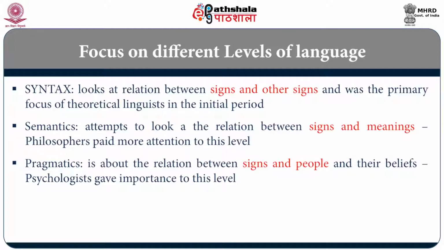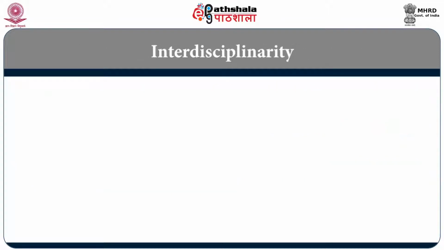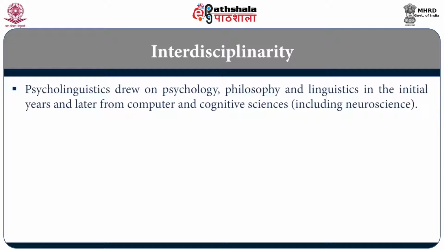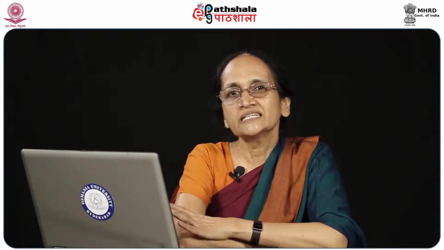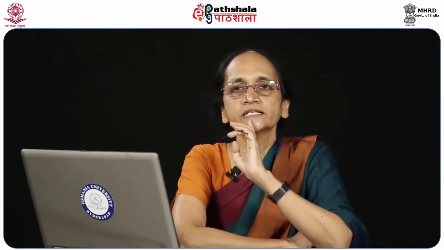However, psycholinguistics became much more interdisciplinary than just dealing with psychology and philosophy. Now there's a lot of interaction between computer scientists and cognitive science people, including neurologists, with linguists. As a result, psycholinguistics today is much more interdisciplinary. But in today's lecture, I will trace the developments in the field of psycholinguistics across three different time periods: 1955 to 1970s, 1970s to 1990s and 1990s to the present.